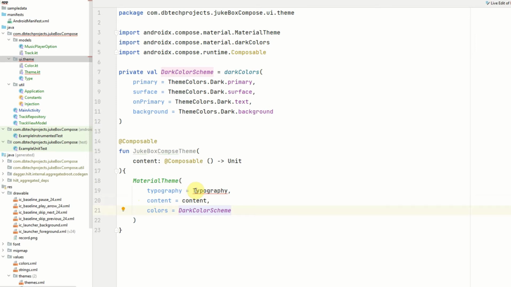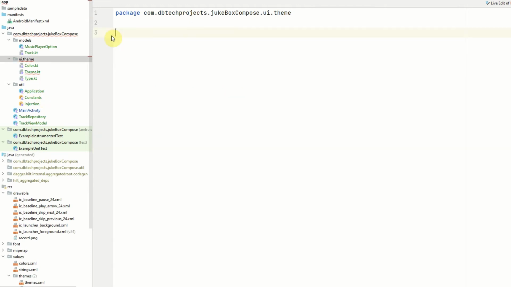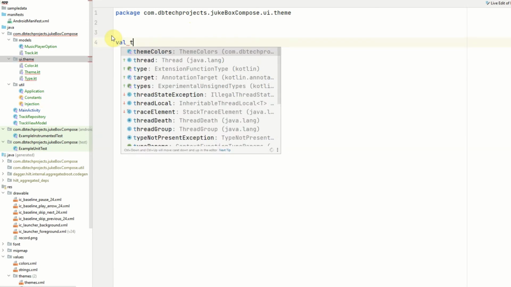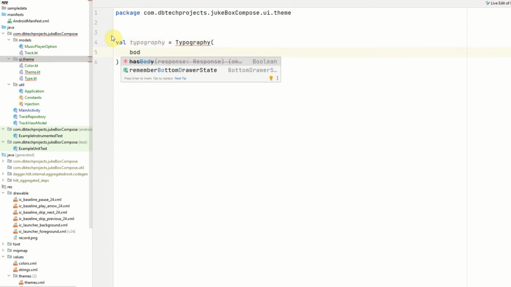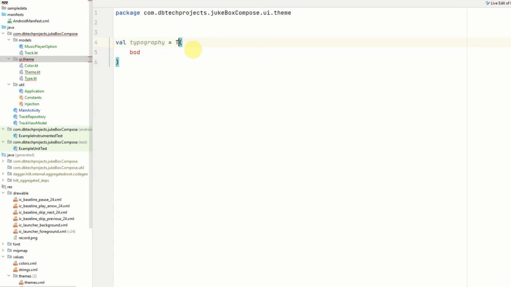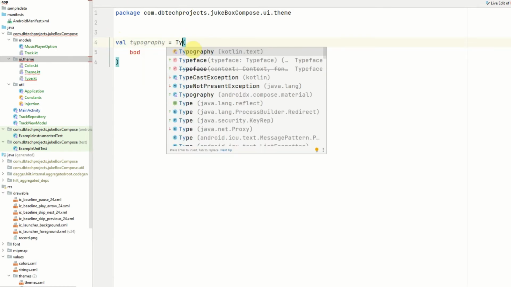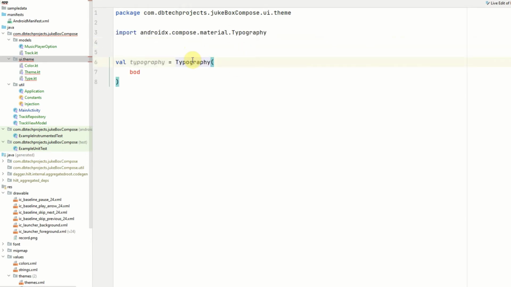The typography we will now create in the type file, and just update its method name, compose. There we go. So in here we need to define our typography, which we'll call typography. Now we equal typography. We can pass in the body. We need to access the typography class here. There we go.